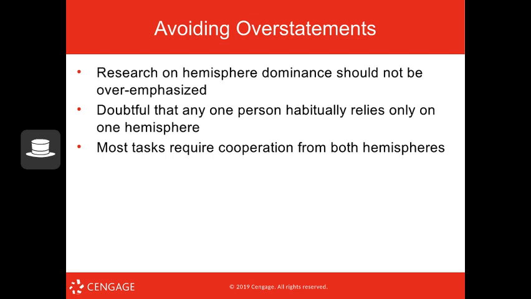Any study, or usually it's like a fun article that's like, are you left brain or right brain? Right? That's not how our brains work. We don't rely more on one hemisphere than another. Most of the things we do require cooperation from both hemispheres. So again, me describing that traumatic event to the police officers, the left side of my brain is helping me process the actual words that I'm trying to say, while the right side of my brain is going to help me be in touch with those emotions and think of the big picture of what I'm trying to communicate.